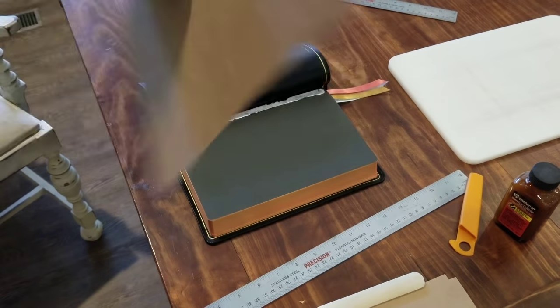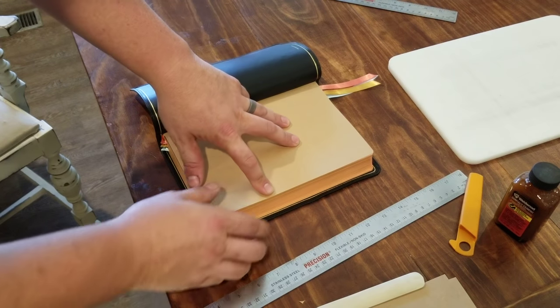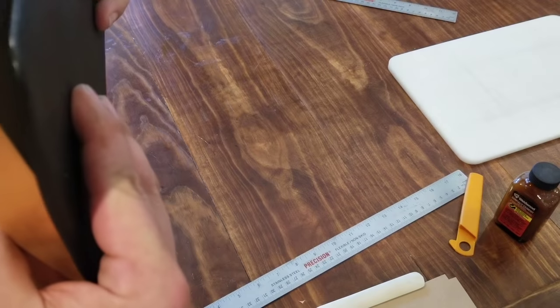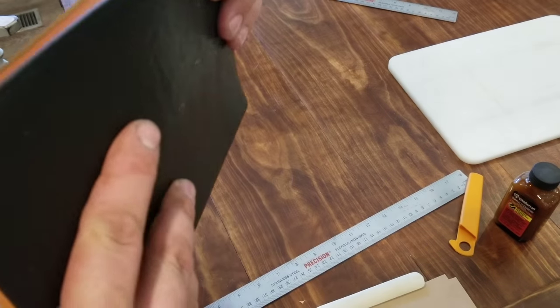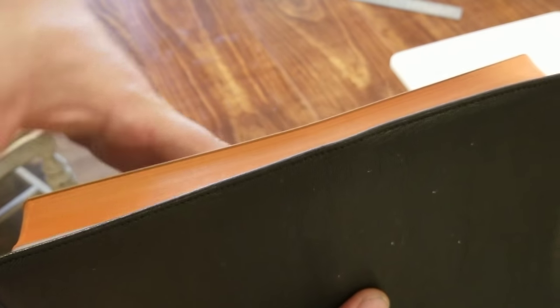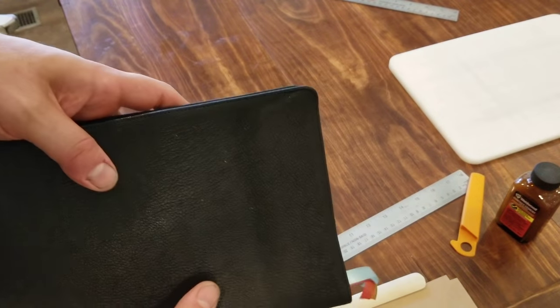Now this should fit directly over the book and the curves should match for the end sheets fairly well. Taking a quick look to see how it fits — it fits pretty nicely, overhangs just a shade on the bottom. I'll slide it over just a hair. It has a little overhang over the block but I'm not too concerned about that. You can see how it looks — it has just a slight overhang, I could cut that off but there's enough gap that I'm not concerned about it catching that fold over.